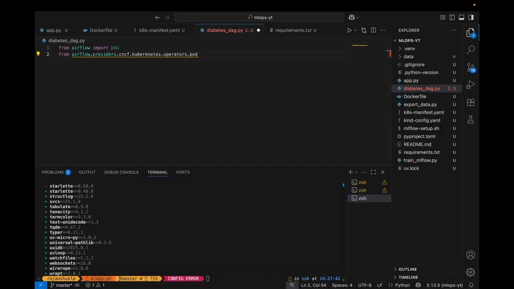I believe it won't work if we are actually going to run it. So I think it's not going to work.